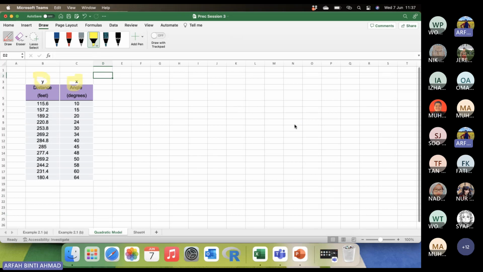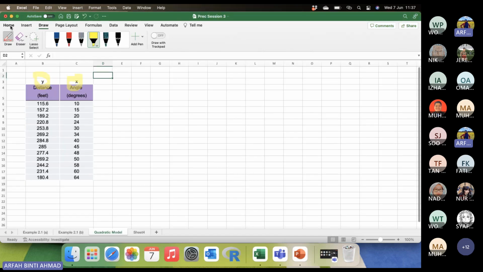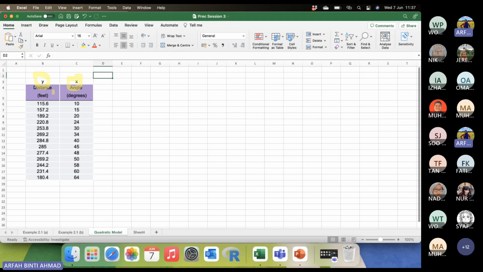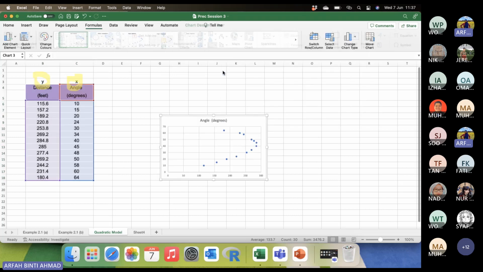So from here, the first question is that plot the scatter diagram and interpret the relationship. So just repeat the steps. Okay, home, select your data first. We have your X data and also your Y data. Okay, insert and then you have the scatter diagram.